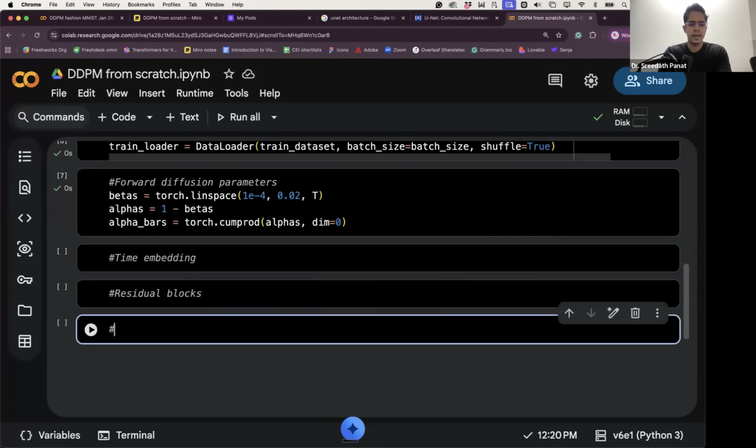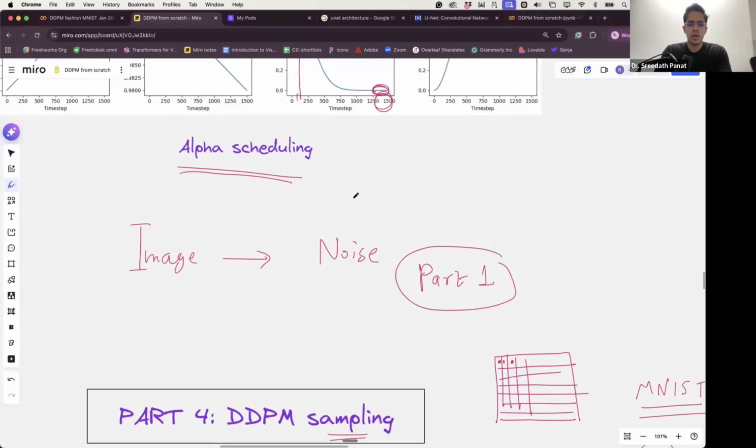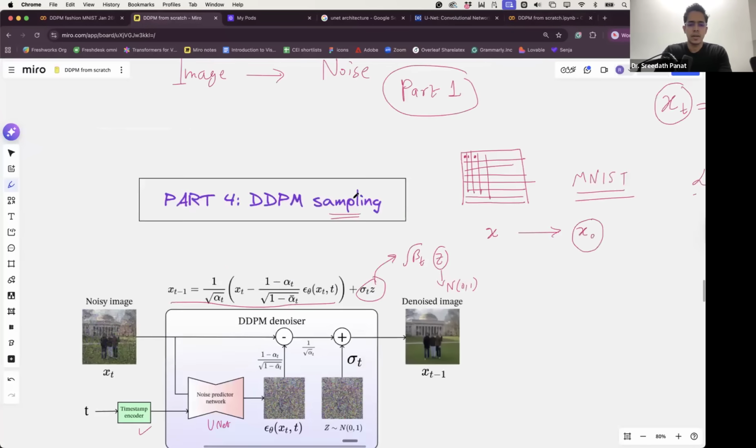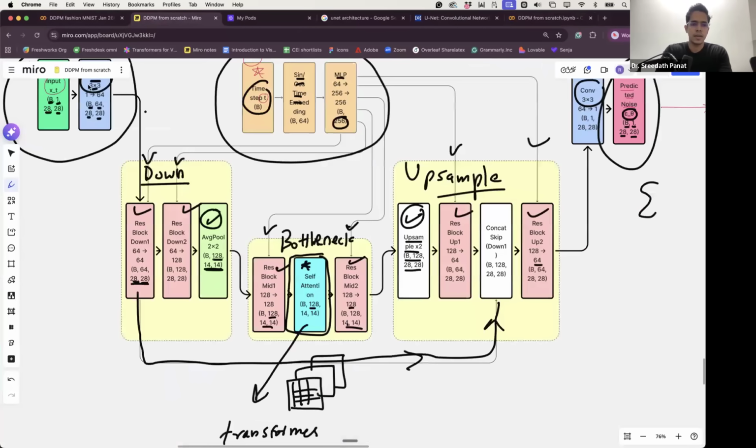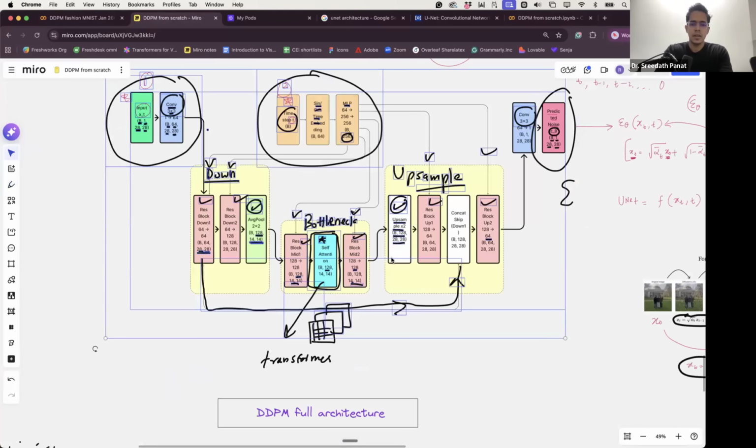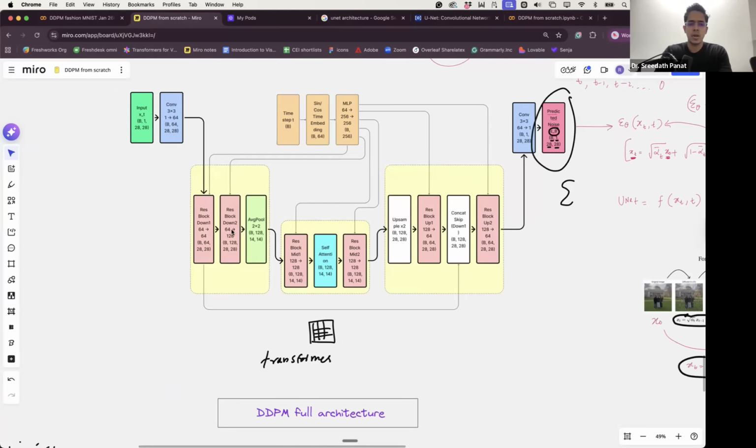We have to define an attention block in the middle of the UNet bottleneck. This blue color block is the attention block. These red color blocks are residual blocks. So we just need to define it once. We don't have to define it again and again. Okay.